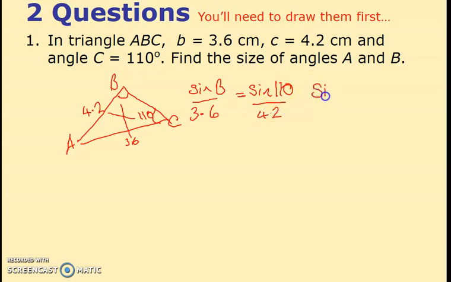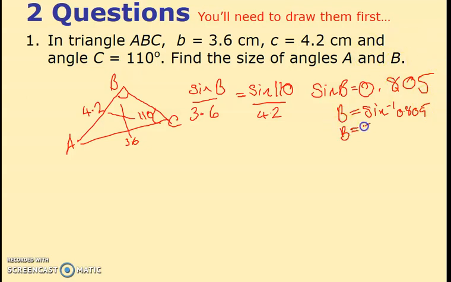So just rearranging that, I'll do it on my calculator, but I'll talk you through it and type it in at the same time. So it's 3.6 times sine of 110. Obviously hope you're in degrees, otherwise none of this will work. Close the brackets, divide by the 4.2 equals, and I get 0.805-ish. And obviously that's not what I want. I want B, which is the inverse sine of 0.805, and therefore inverse sine of the answer equals 53.7. And again, last time I wanted it to 3 significant figures, so I'll keep the same thing here, 53.7 degrees.